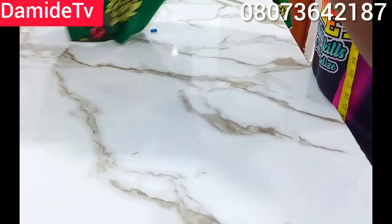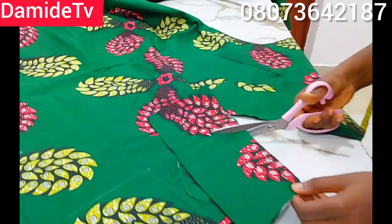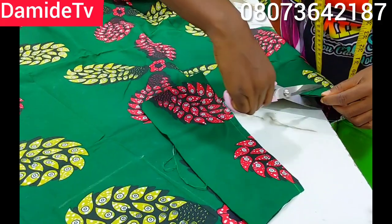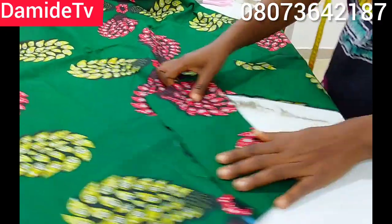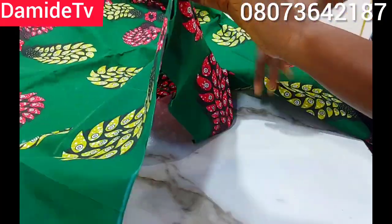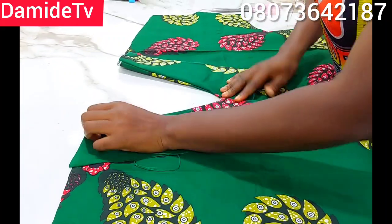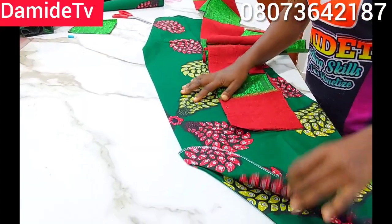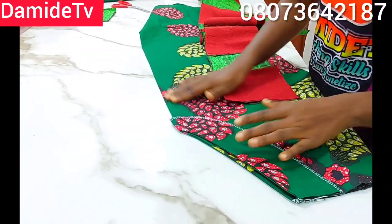Then for the front, I'm going to notch. Notch it, then I'm going to turn it to the right side. Turn it to the right side. This is what we have at the moment. I'll also go ahead and overlock it round. Overlock it round. All right, so I gave it a good press. I've overlocked. And I folded it into two just like this, and I gave it a very good press.